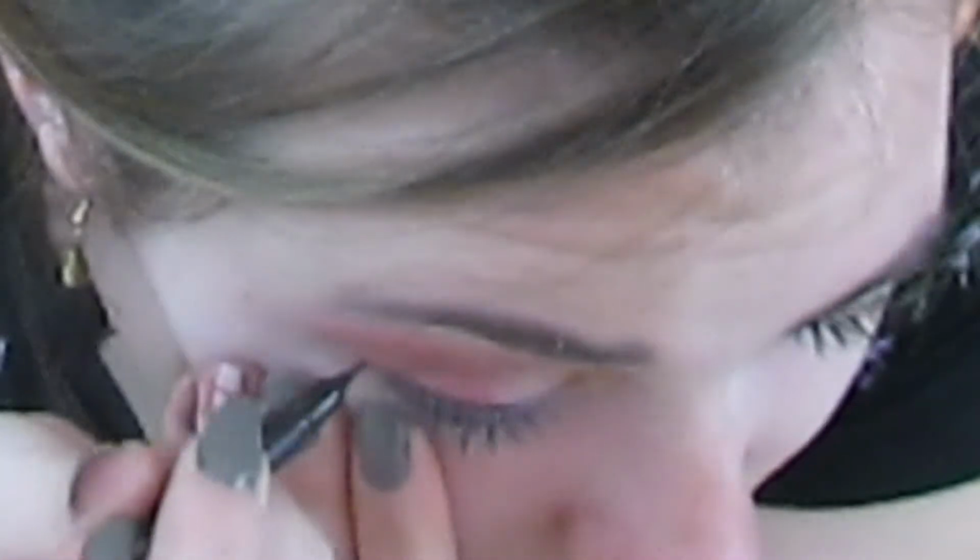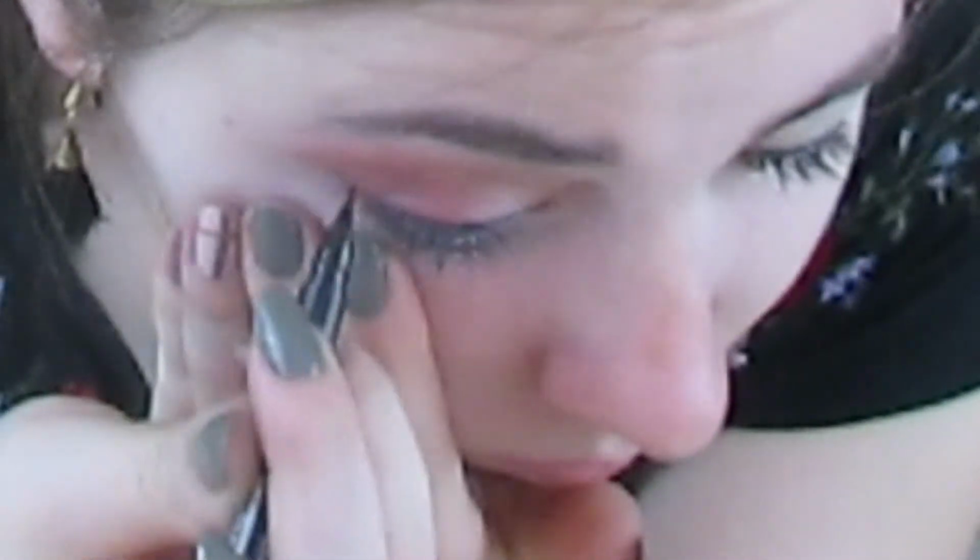Now I'm taking out my NYX Professionals That Is a Point eyeliner in the color Hella Fine, and I'm just going to be doing a wing. I'll be right back. I'm going to do the other eye off camera, and then we'll move on with everything else. So I obviously finished my other eye, and I put on some lashes, and I actually put on some of the NYX Slide On Eye Pencil in the color White Blank in the inner corner of my eye, just because I feel like it needed it to make the look.